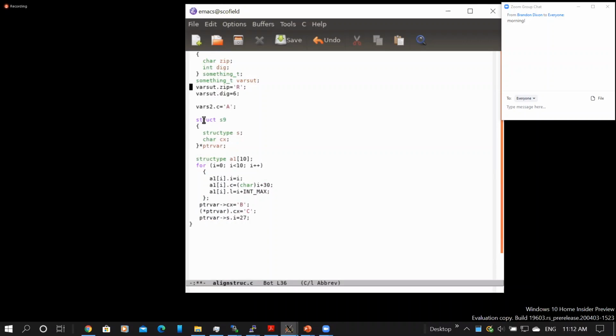right? So my pointer variable, if I said pointer variable arrow CX, the arrow is a combination thing. Look at the next statement. If I took pointer variable and I dereferenced it, pointer variable points at one of those structs, right? And that has a CX field in it. So I'm selecting the CX field. You got to put the parens because the dot binds tighter than the splat. And that's not what you want. You want the dereference, then select the field.